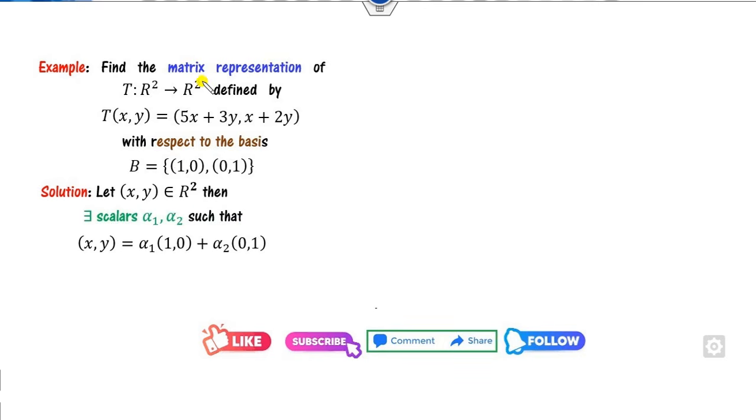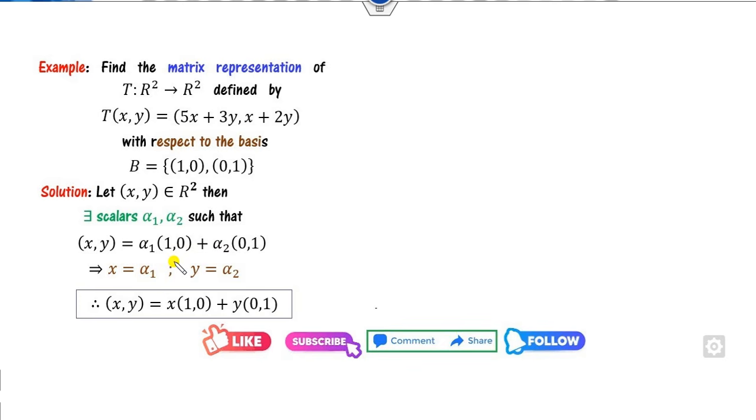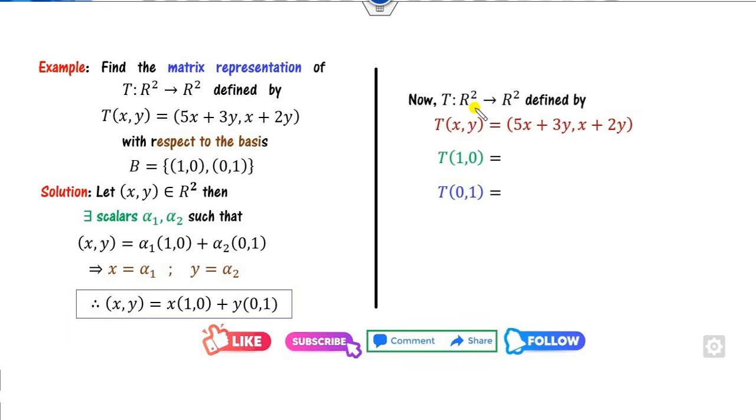Anyhow, I can take an element of R2 and write this pair. So what is the value of x? Alpha 1 plus 0, 0 plus alpha 2. Now you can see it is already computed, the value of alpha 1 and alpha 2. So substitute this value of alpha 1 and alpha 2 in this. Find the pair of 1 comma 0, find the value of this. What is T of 1 comma 0? This number is 5 comma 1 and this number is 3 comma 2.